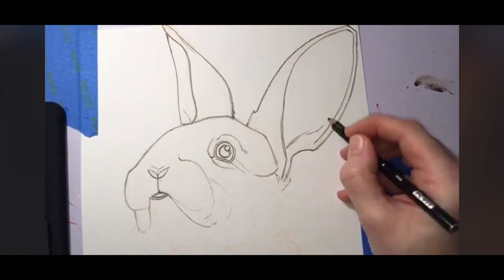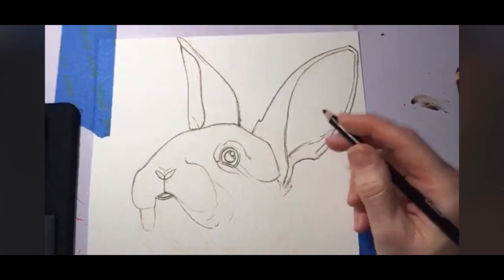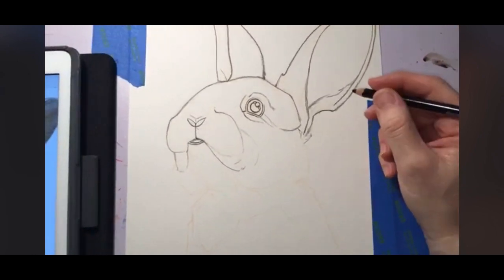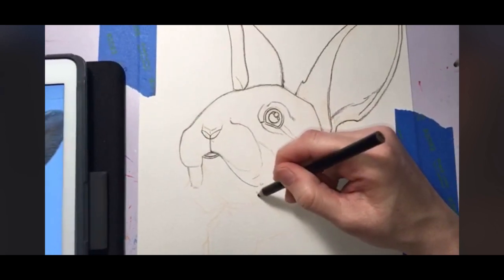And then once we get back to the bottom here, everything becomes a little bit thicker again. Okay, so we are getting there. What is next, you ask? So we're gonna do the rest of the bunny's face.